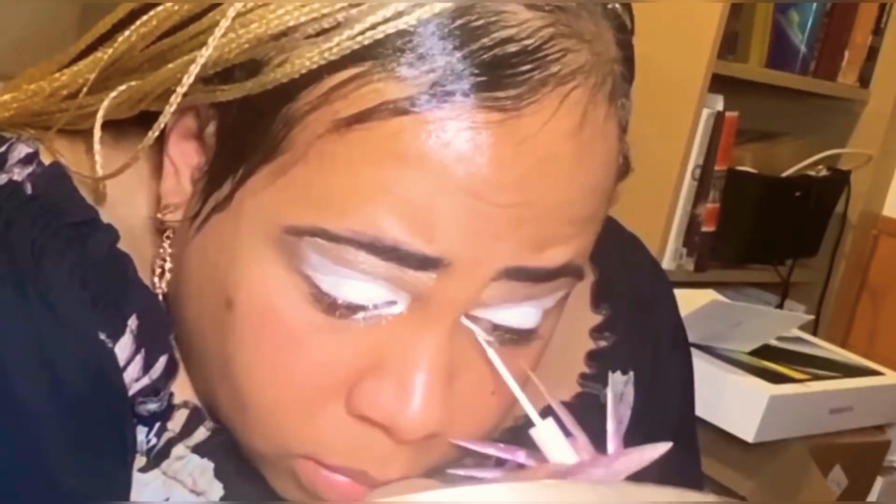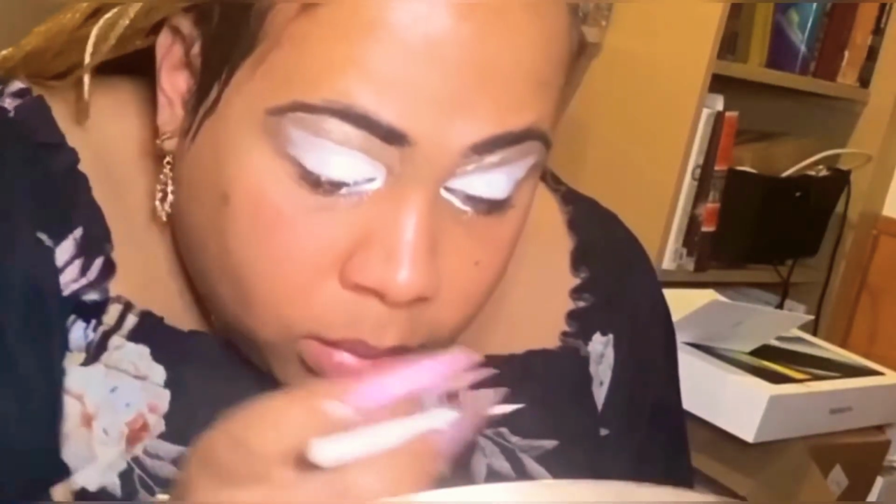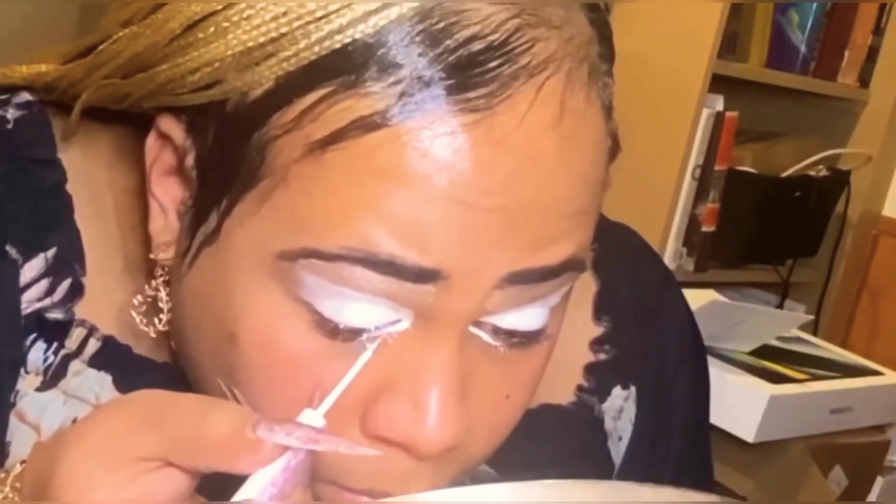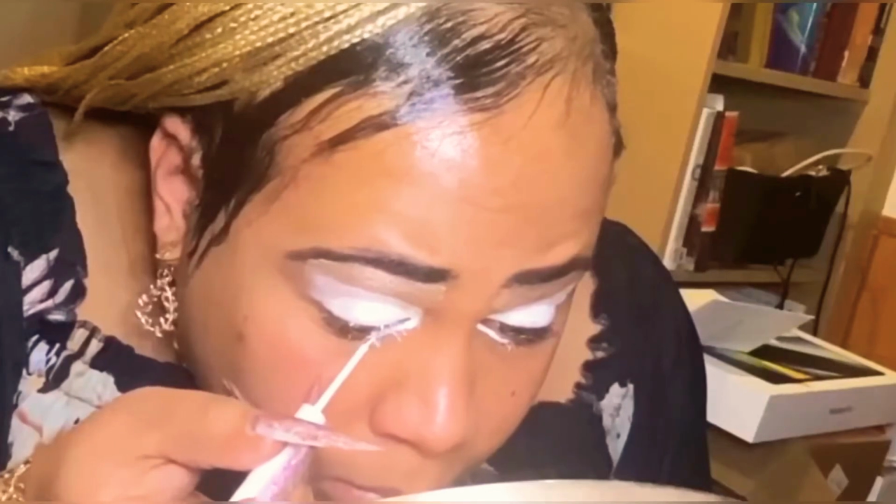And your eyelashes will get messy. That's another thing that you can fix. But you have to wait for the cut crease to dry. Because you don't want to mess it up by pulling at your lashes. That might cause some lines. And no lines, no lines, we fine.